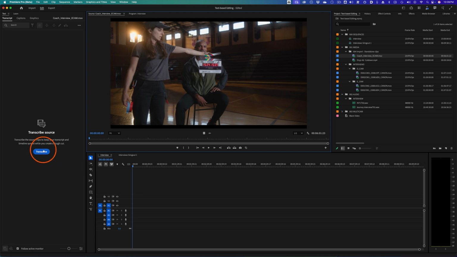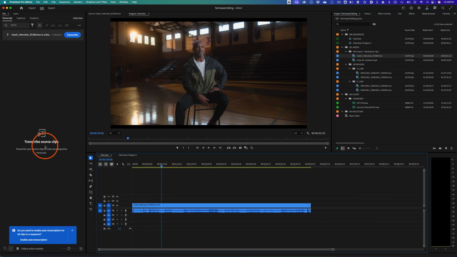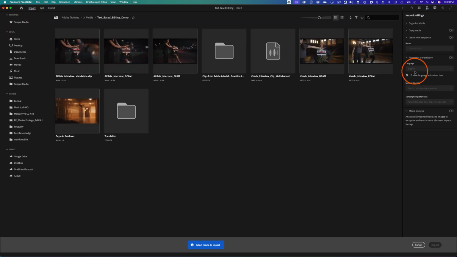And that option will be there whether it's in the source window or you've already dragged it to a sequence. In this case, you have the option there to transcribe source clips, and it'll show up like this with the blue button at the top because it's in sequence mode rather than source clip mode. So either way will get you there. So you can choose to bring in your clips and transcribe them once they're already in the project, or turn these options on either here in the import window or in the preferences to auto transcribe clips once they're brought in.